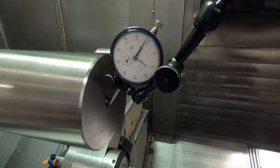Like a couple of thousandths or so, a thousandth and a half. And so it looks like it's high, or it's pushing the part, see here. We want the part to come upward actually a little bit. So there are adjustments on this steady rest. Let's see if I can do this without hitting the camera.